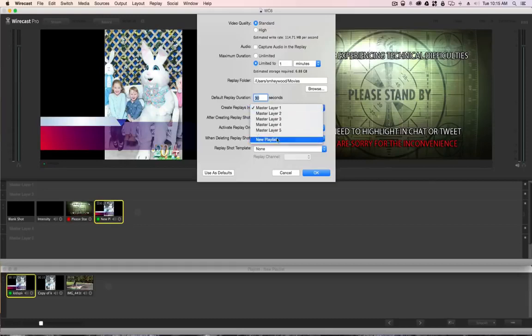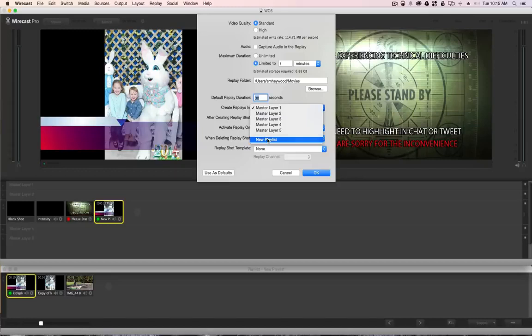What I tend to do is, like right here, I have a new playlist, which is the playlist that we were working with before. You could create a playlist called Halftime. And so every replay shot, let's say you're doing highlights. Let's say the football team is down in the red zone and about to score a touchdown. So you're going to start recording that as a replay.